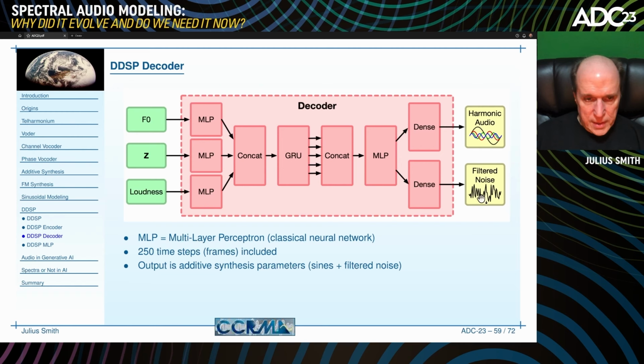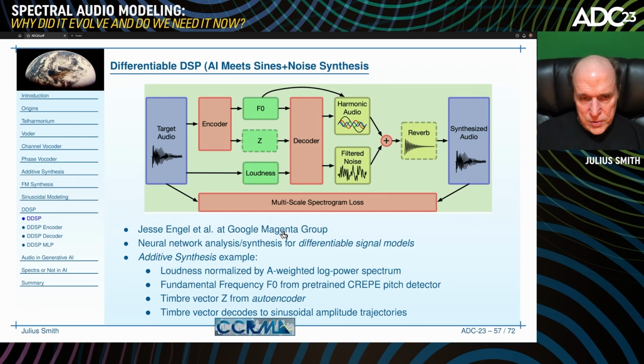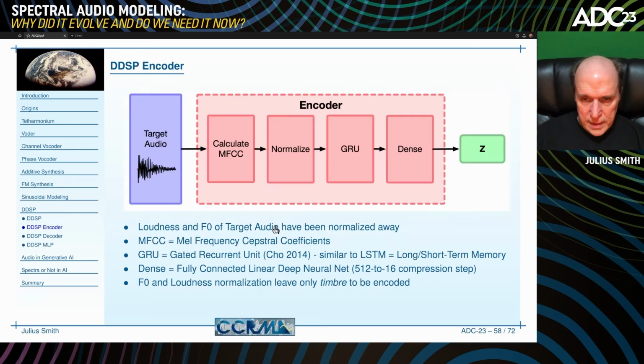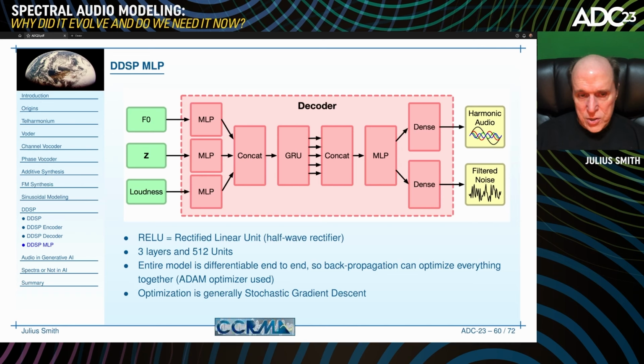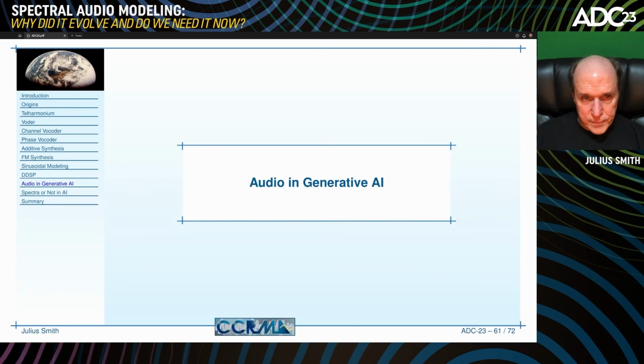And these are really good examples. I do have a link here. Of course, you can just search for this, DDSP, Google Magenta, but this link will take you right there. And you can hear the sound examples and study it. It's really well done, and the code is really nicely documented. Just a really big shot in the arm for all of us, and it got us all going in this area.